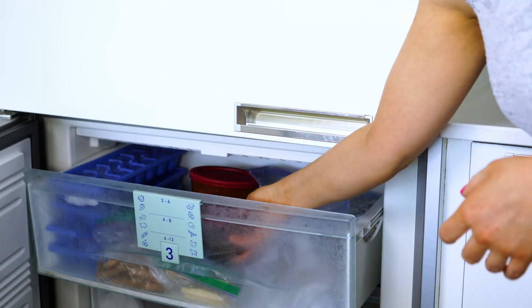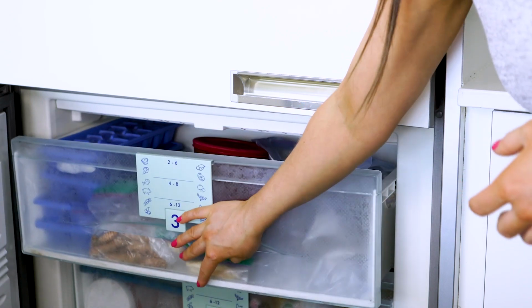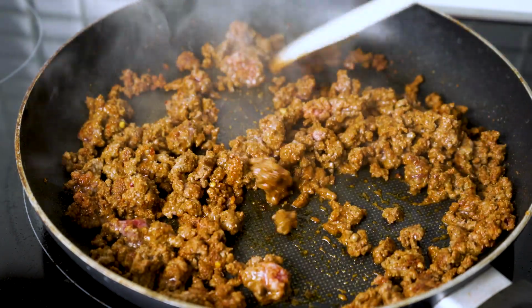You can also freeze any leftover beef for later. This recipe only calls for half a pound of ground beef, so what you could always do is double the meat and then freeze half of it for later. The frozen beef will last for 3 months, and all you have to do is defrost in the fridge overnight and then reheat in the microwave or in a skillet to make another batch of these tacos fresh.